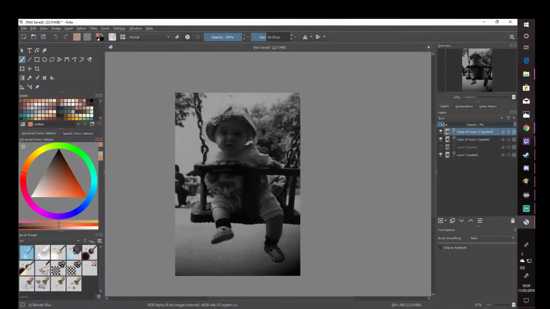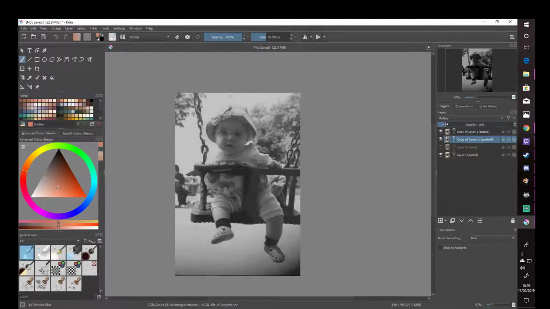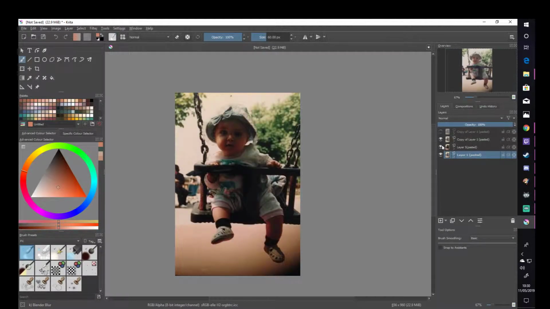And then put one below it, and I'm going to do exactly the same thing. I'm going to go back to our original image here, and I'm going to turn the black and white off. So now it's back into colour. So what are these actually doing? These are softening the tone of the actual image itself as a whole.